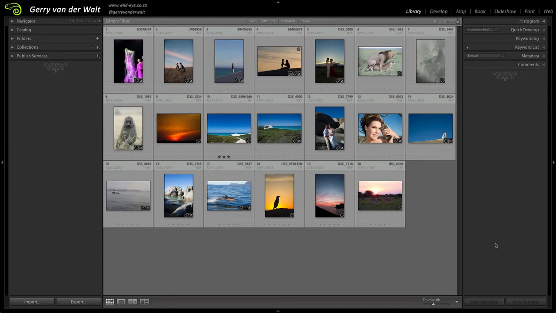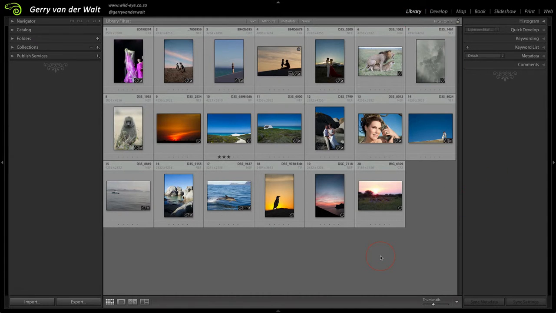In this video, we're going to have a look at importing images into your Lightroom catalog from an external device, such as a digital camera, memory card, or even an iPhone or iPad. Now we'll start off in the Library module here, and remember you can see that because the Library sign up at the top right of your screen is lit up. And we're going to work from here.